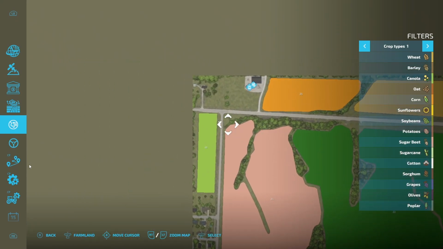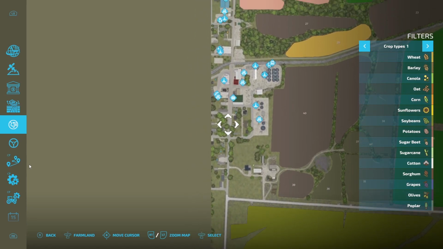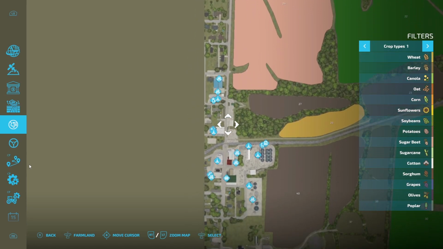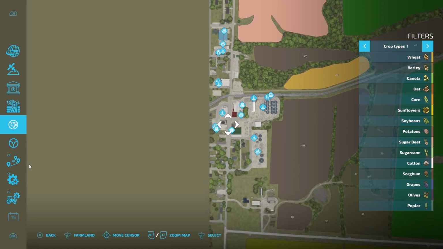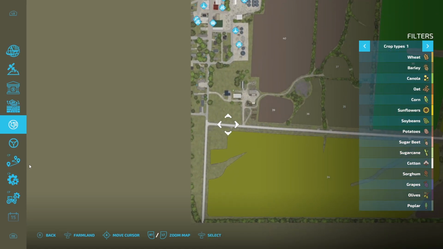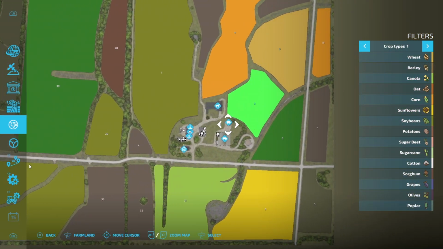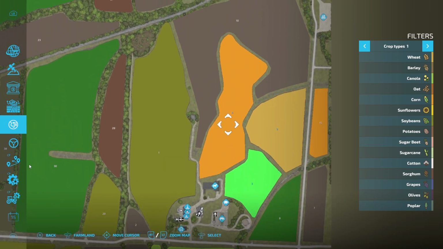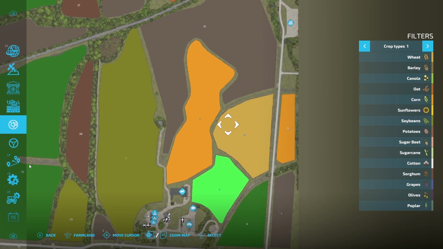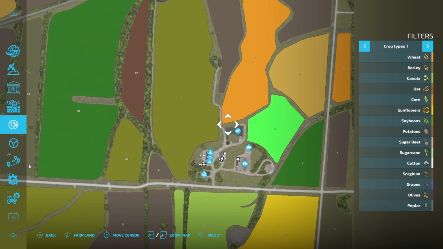Right, so we're up here, just arrived in this area. This is the town of Alma, where most of the sale points are, shops down here, and then basically our farm is all the way down here, certainly not on the doorstep of the town. Right, so we have field 4, field 9 and field 3, plus our farm area.